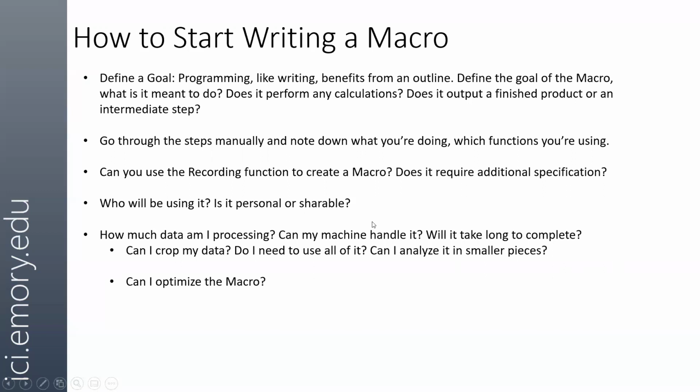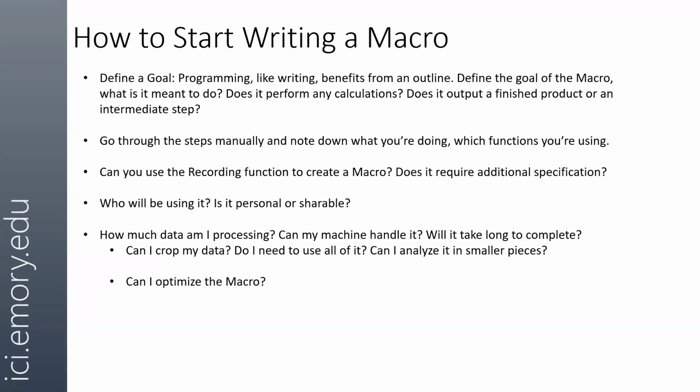It's also worth keeping in mind who's going to be using this code. Is this something just for your personal library, or do you think you might share it with someone else? And for today's session, it's more of an out-there concern, but it's still something worth keeping in mind: how much data are you processing? How big are the files that you're going to be opening? And how many of them do you want to work on at the same time?